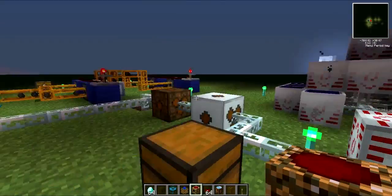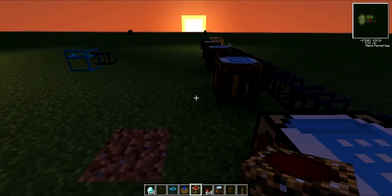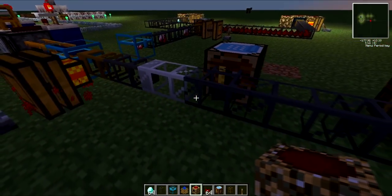Okay, so that is now full. It is nice and full. So what happens now is these are in this chest. Now, I would like to make this fully automatic, but it is impossible to make it fully automatic. I will demonstrate now and explain why it's not fully automatic.